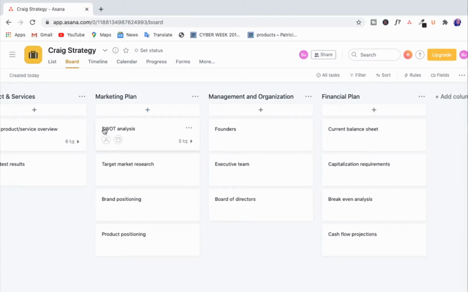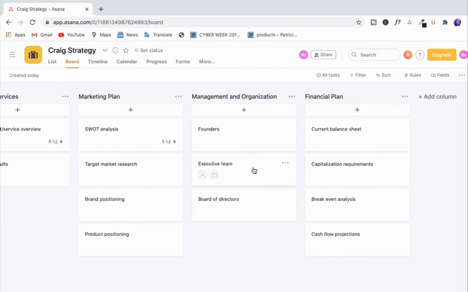SWOT analysis, and this means strength, weakness, opportunities and threats. Target market research, brand positioning, and then you have your management and organization. You have the founders, the executive team, board of directors, financial plan. Everything is there in detail.